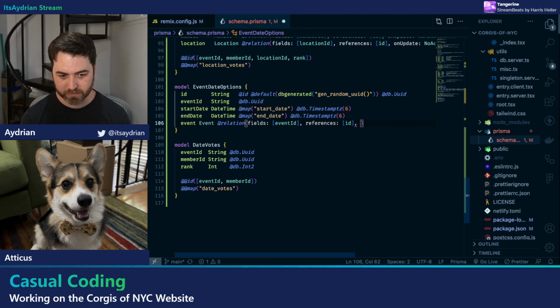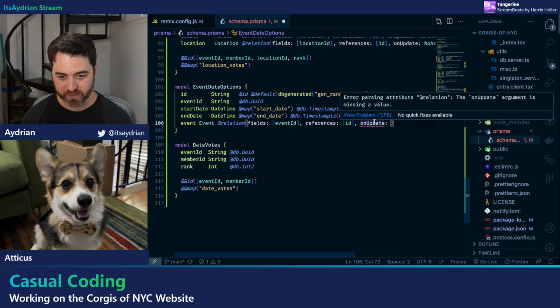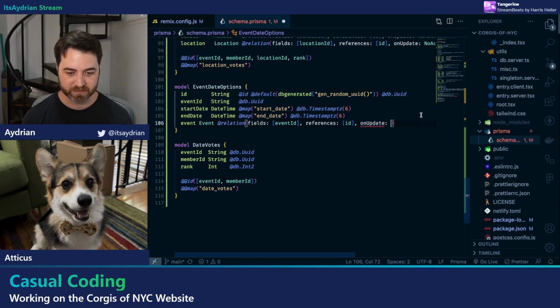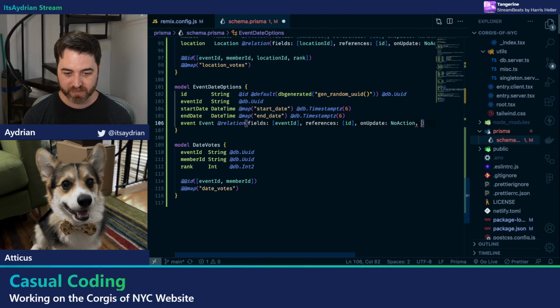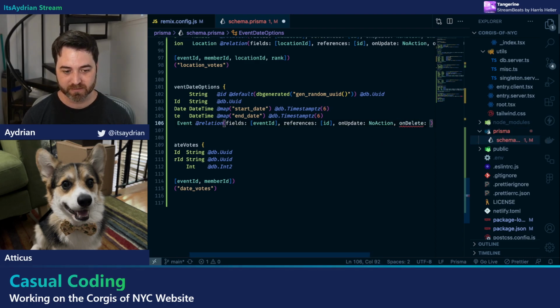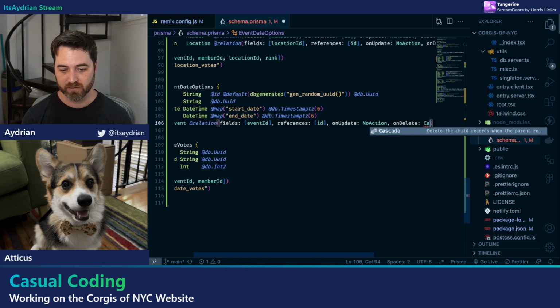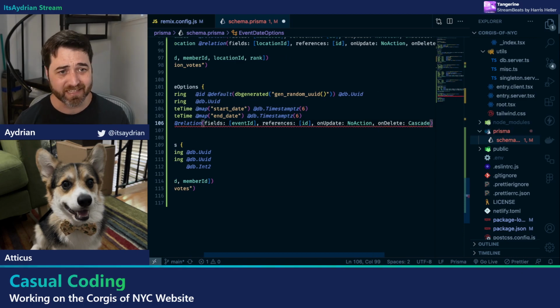And for this one, on update, I really need to see what the default for that is. I think it might be no action. And then on delete, we are going to say cascade. So if you delete the event, let's delete the options for it.